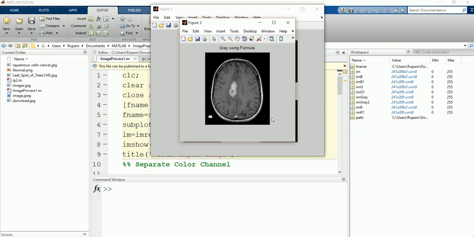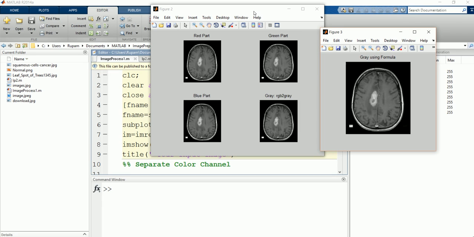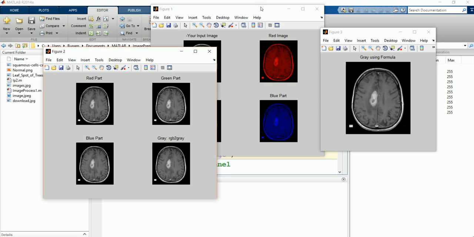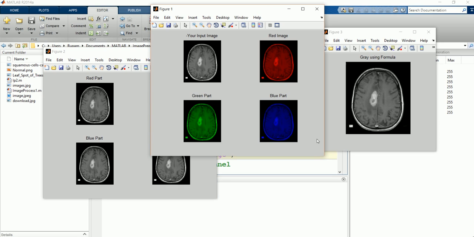brain image also. Now, when you observe the red component, it will have a very high intensity in certain places.